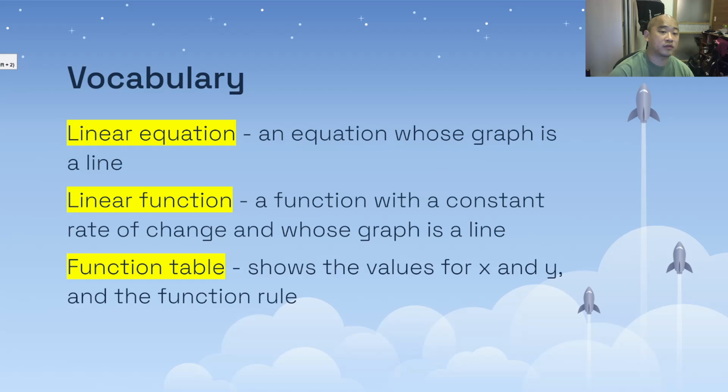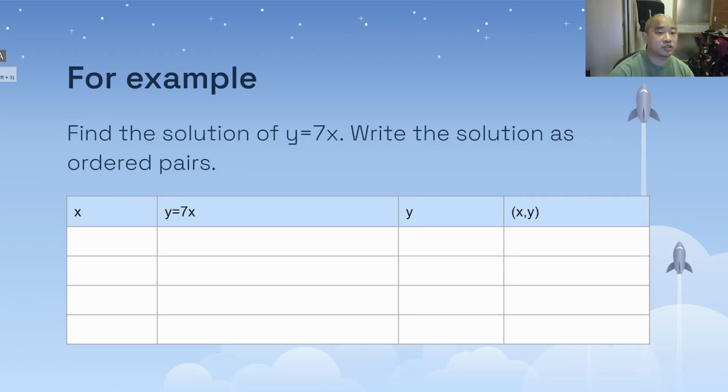So let's just take a look at one of these examples. Here is a function table. Here is the x and the y, and then here's the function rule, right? So we can put any numbers into this and find some ordered pairs as a result. So we can put, I like to use -1. I also like to use 1 because these are some pretty easy numbers. Another really easy number is 0. And then the next thing naturally is 2, right? So these are some really easy numbers to plug into just about any equation to get some answers.